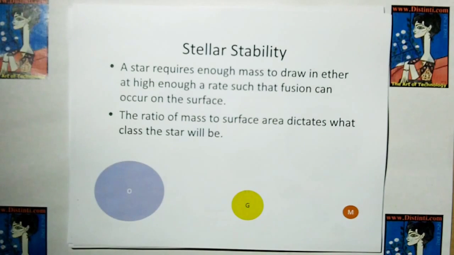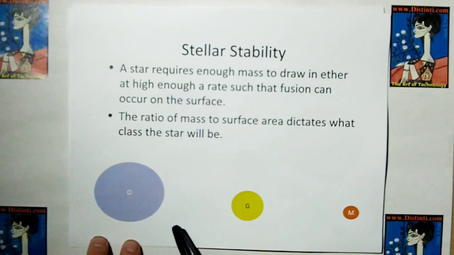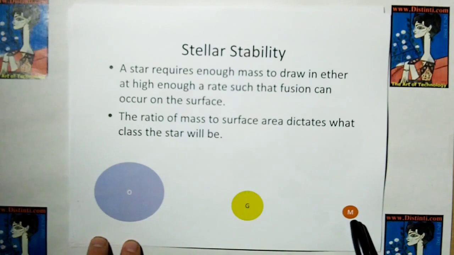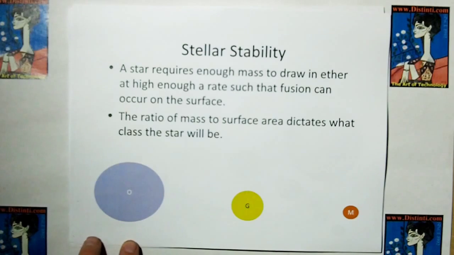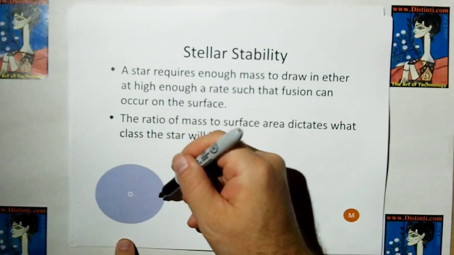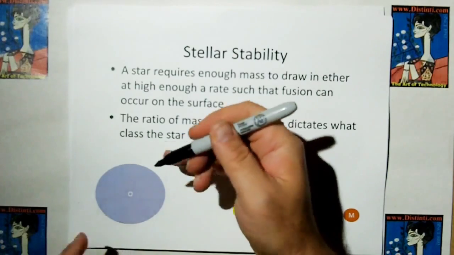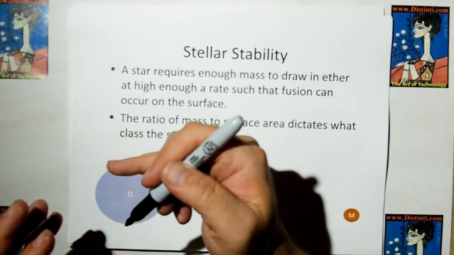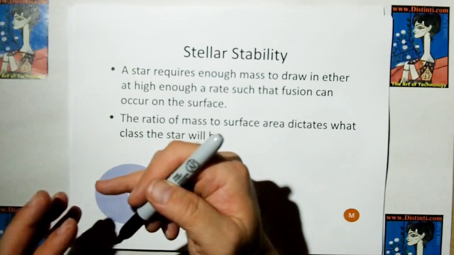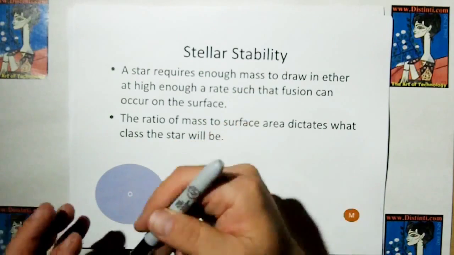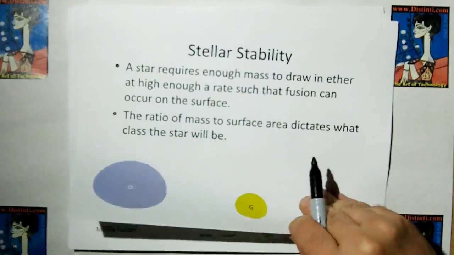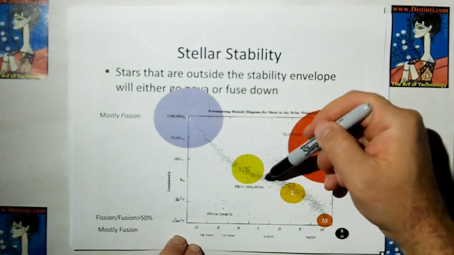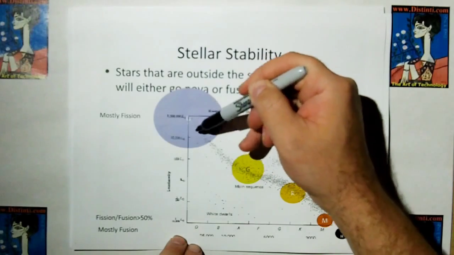Let's look at stellar stability. These are the three classes of star. That's an O star, which is a blue giant. That's a G star, which is like the Sun. And that's an M star, which is a brown dwarf. And a star, basically for stability, you need to have the right ratio of the mass of the star to its surface area. Because the mass draws in the ether and the surface area allows the surface to fuse. If you don't have enough mass, the surface ain't fusing. If you have too much mass, the star is going to go critical on you because you won't be able to get the ether down to the core. And so there is a ratio, a curve of stars that will be stable and exhibit a fusion-fission process.